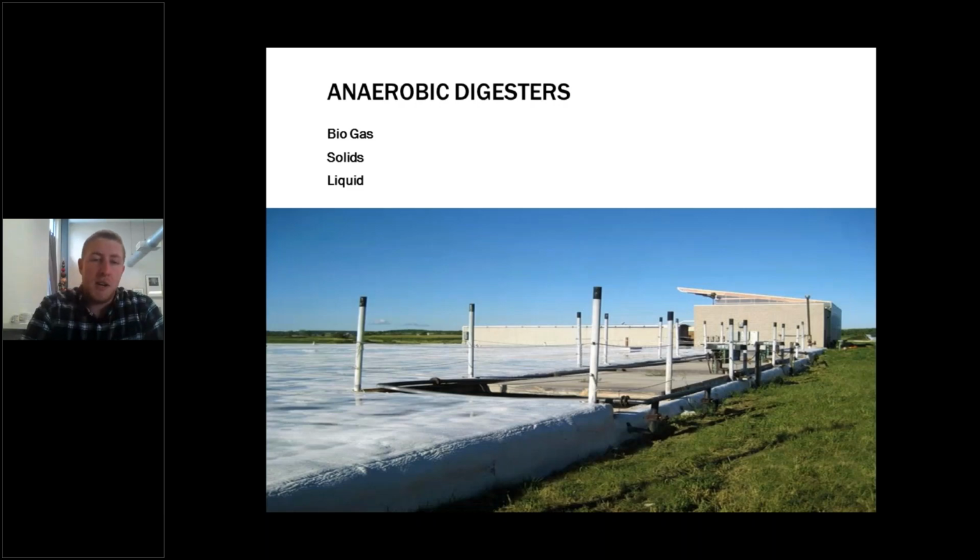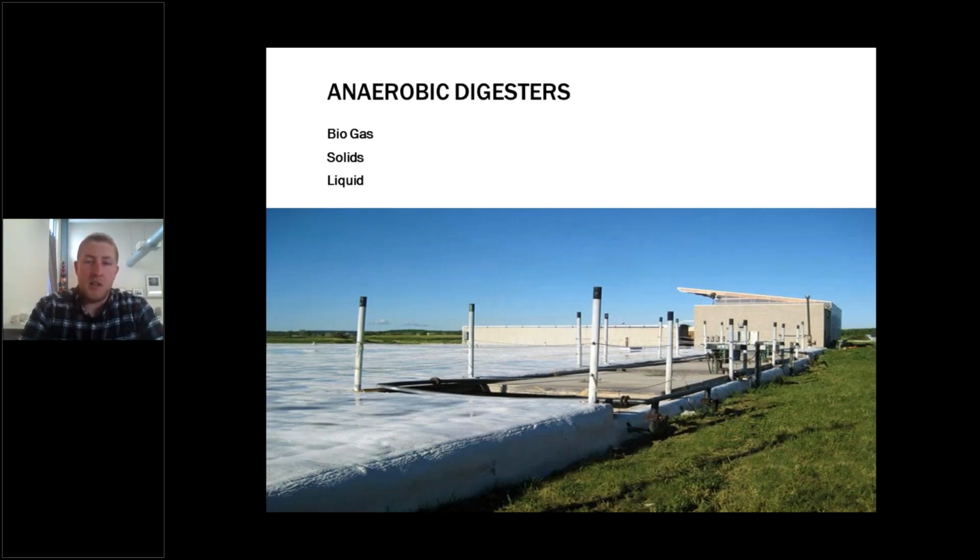When both dairies were built, Irish was built first, and then a couple of years later, Elm was built. But they both had an anaerobic digester built with them. They were both installed by DVO, and with these anaerobic digesters, with the lack of oxygen and bacteria inside them, they break down the organic matter present in the manure, and this, simplified, results in a gas that is collected and a digestate, which would be your liquids and solids that come out.